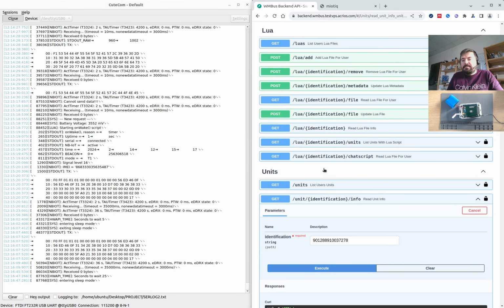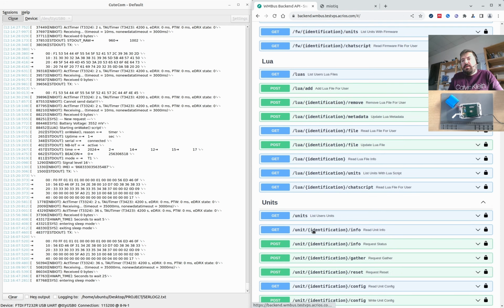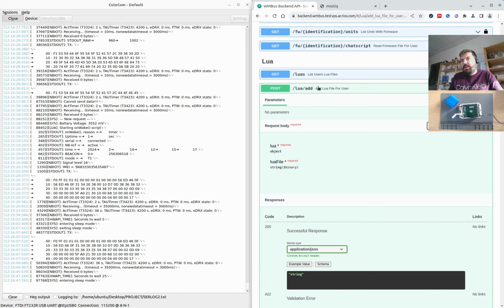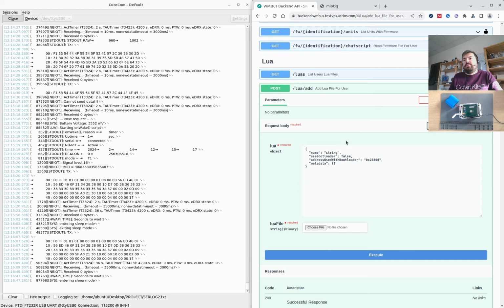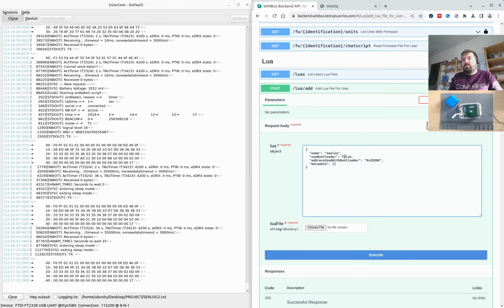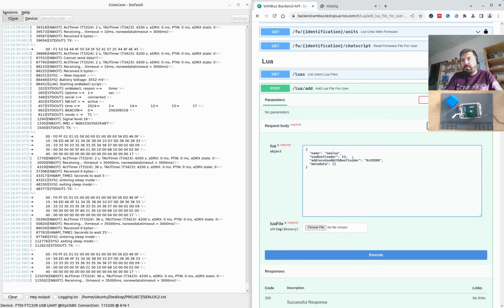Okay, now I will show you how we can do a Lua update. We will first add the Lua here. This you can do even if you are not an admin user. We will call it, for example, new Lua. Use bootloader: here I will put true. It is possible to do the Lua update using the application firmware as well, but it is faster to do it using bootloader. We keep this option, but it is getting legacy now, so use bootloader true is the future.